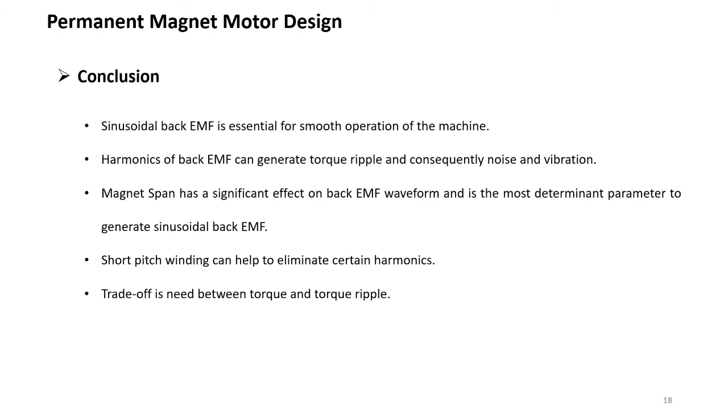As a suggestion, I have to tell you, all the time for us as engineers designing a machine, we need to do a trade-off between what we are looking for. So if you are looking to get high torque and minimum torque ripple, you have to make sure that you do a trade-off and you play with magnet span and the type of the winding to get your best.